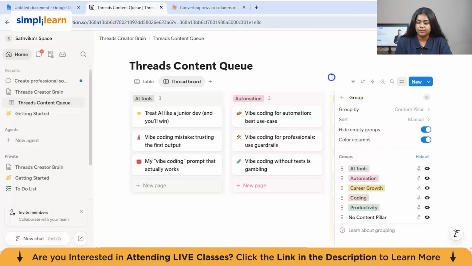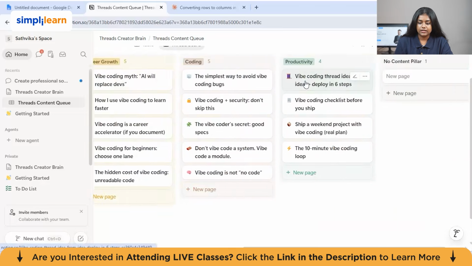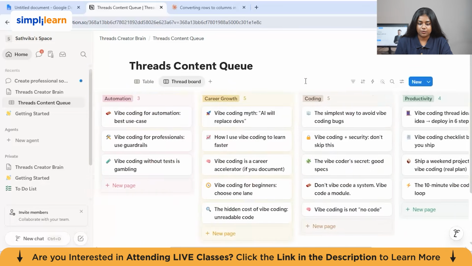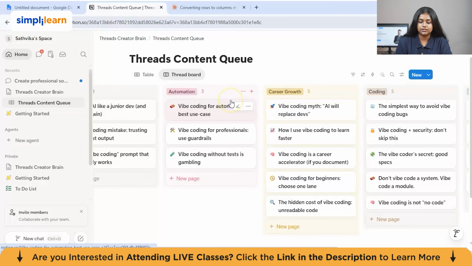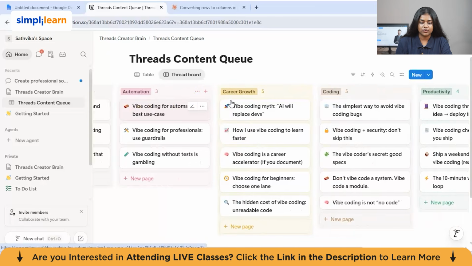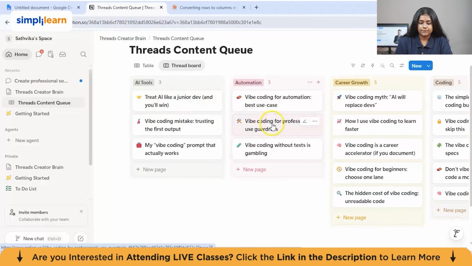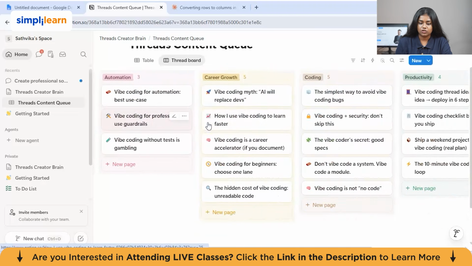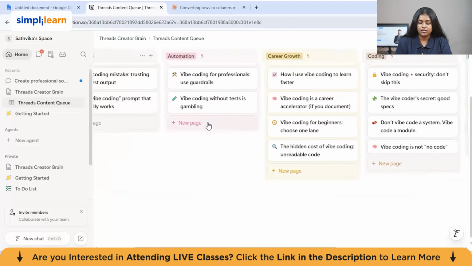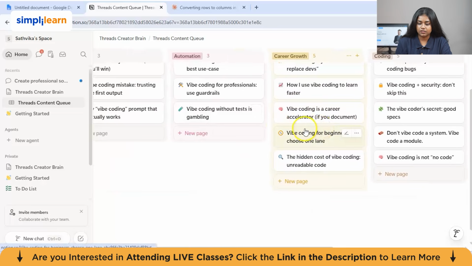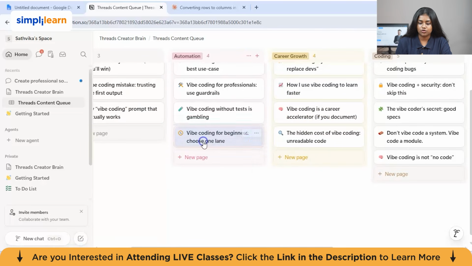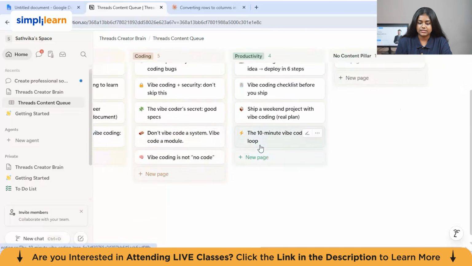If we group it by the content pillar, it gives us the cards format. We can quickly analyze the topics and the situation here because it's in visualization format. So this is under AI tools, automation, career growth. If you want something to be pasted in another card, you can just quickly drag and drop that here. It's done. It's as simple as that.